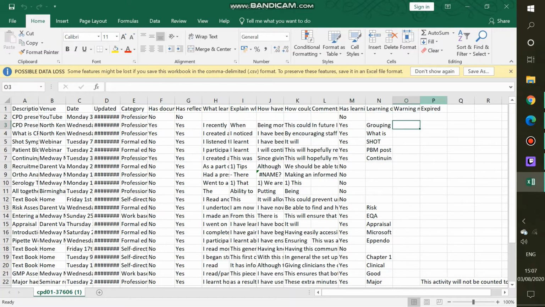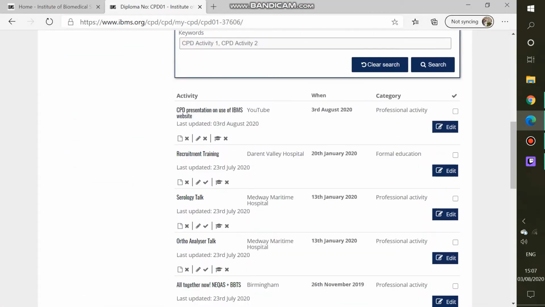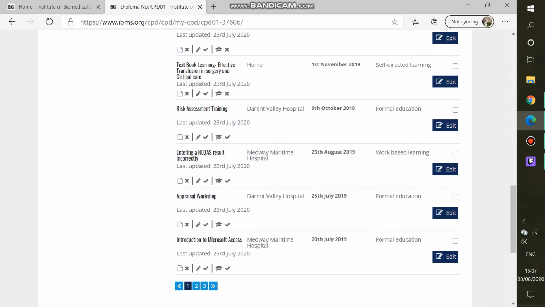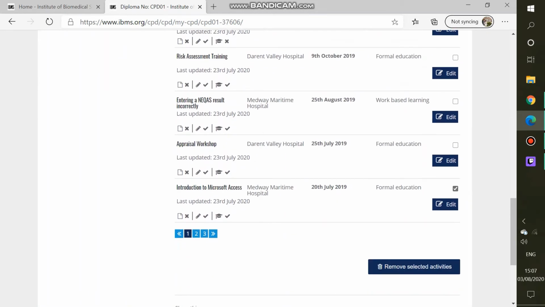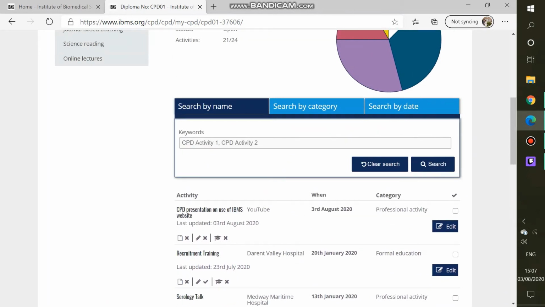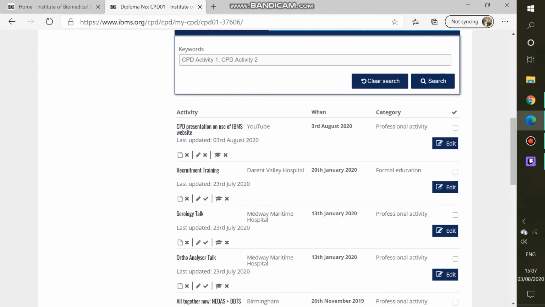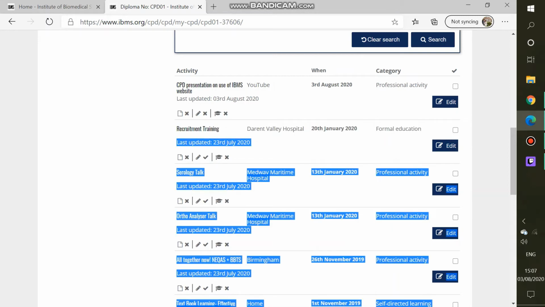So quite easy. Now we can also have a look back through this list. This will have a list of all of the activities I've added on. You can take them away, you can edit it. It also has a quick look at what you've done in that activity. So you can see here I did recruitment training.